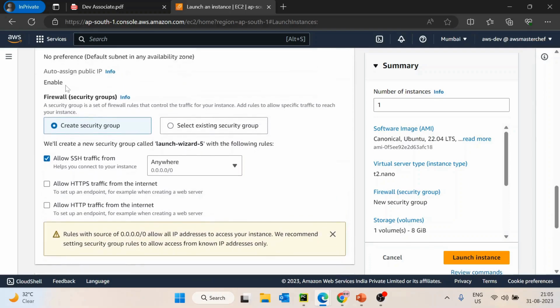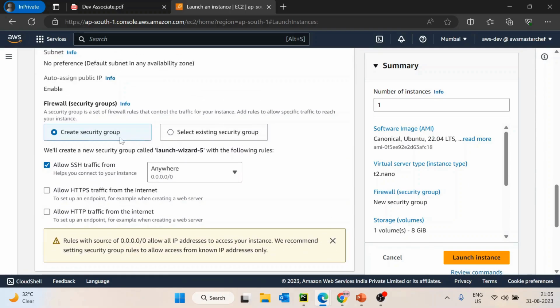Just see this security group. We have already discussed this, it controls whether traffic is allowed or not. Here it is allowing SSH traffic. SSH is just a protocol that is used to connect to your machine. AWS allows it by default, suggesting you allow this.